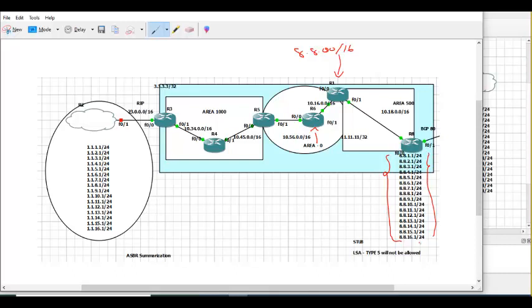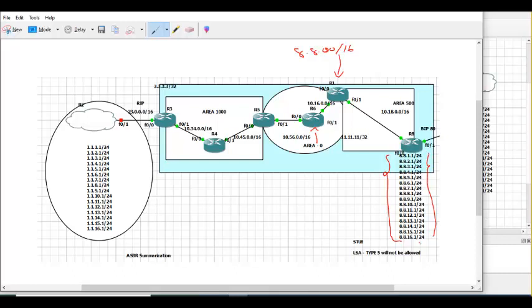The advantage is not much bandwidth for the update, not much process utilized to prepare the advertisement, as well as the receiving router no need to spend much time on processing the updates. Summarization is good.